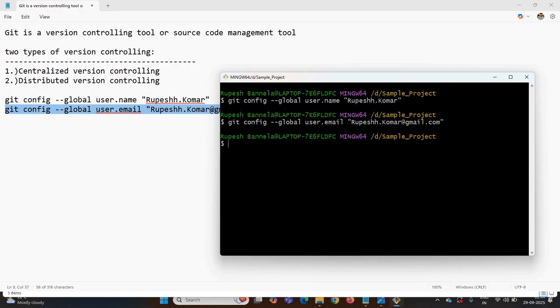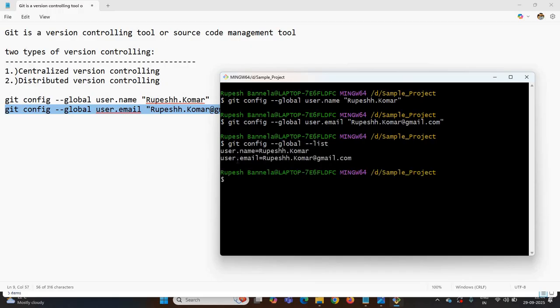To check whether it is configured, I use git config --global --list. See, my username and email ID should both be configured successfully.